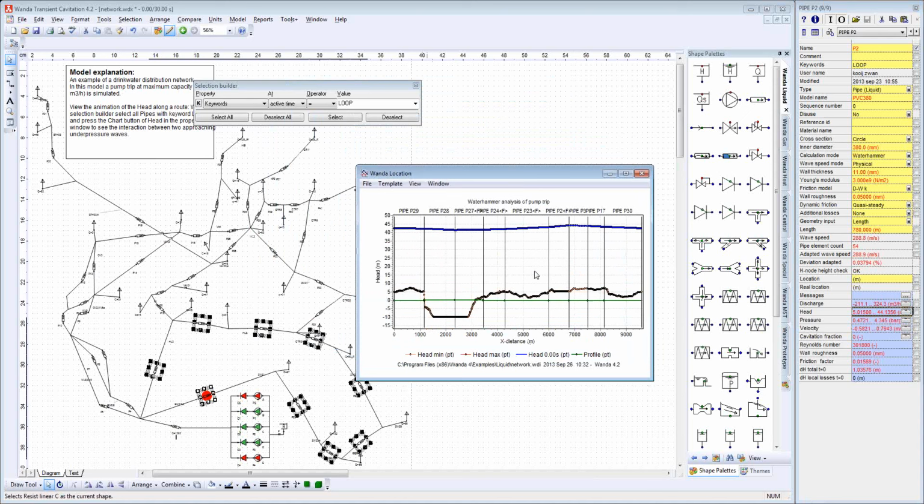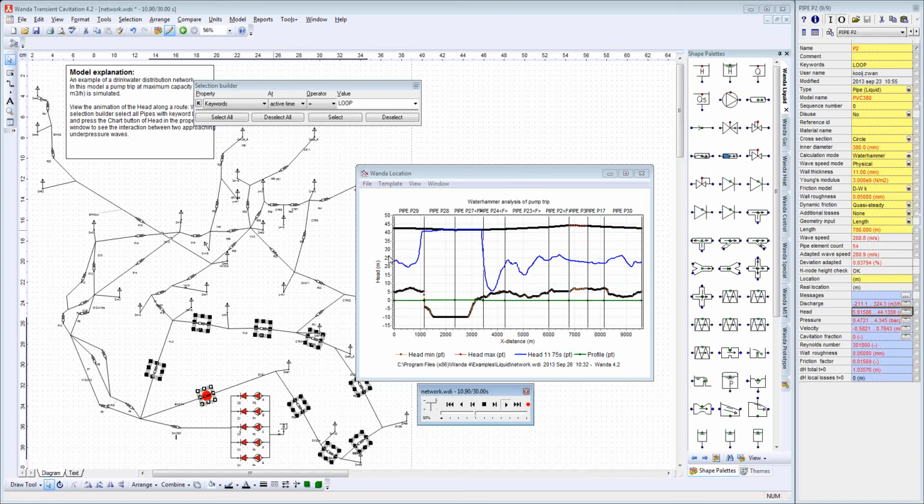If you save this and maybe use the parameter script, you can easily look at this graph because you can just open it via the selection builder. You can have a look. Now here's the pumping station and you see the pressure wave running in. There are some reflections due to the other branches. Since these two are connected because it's a loop, the pressure wave enters here and then at this point the pressure waves meet and you get cavitation and it implodes. That sends a lot of pressure waves into the system.